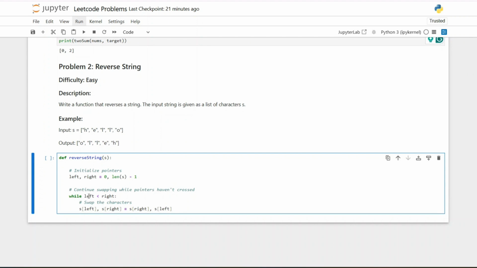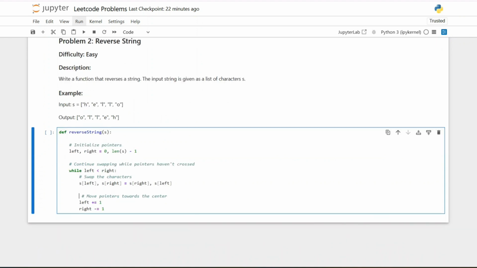So our s[left] will be equal to s[right], and our s[right] will be equal to s[left]. And then, I said we're going to move the pointers closer towards each other by increasing left by 1 and decreasing right by 1. So left plus equals 1, and right minus equals 1. And this is what we have.